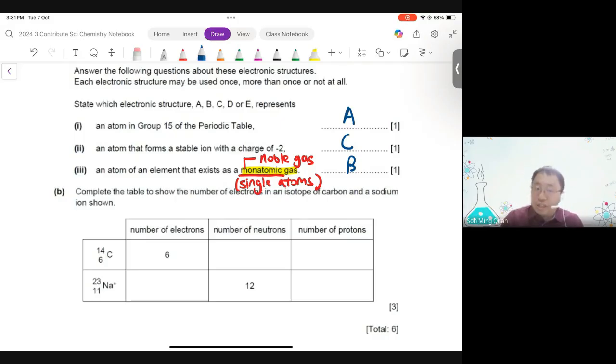The next one illustrates what we have been saying about atoms versus ions. So let me just give you the answer very, very quickly. Of course, you should have started with the proton number. The proton number is 6 because it's carbon. To get the neutron, we take the bigger minus the smaller number. The nucleon number 14 minus away the proton number 6. So 14 minus 6 equals 8.